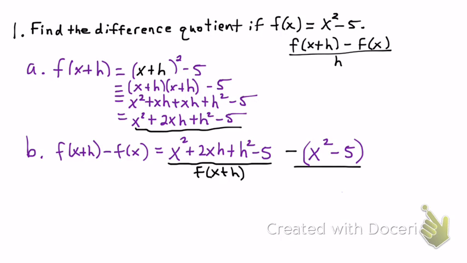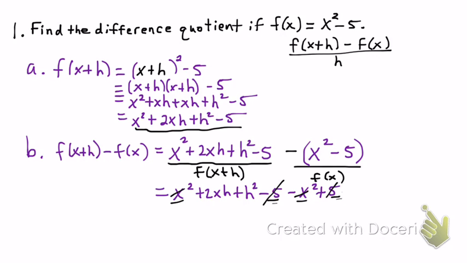So now what we have is f of x plus h on the left minus f of x. You don't need to write this part that I'm putting in black, but I'm just trying to make this as clear as I can for you. So finally we have x squared plus 2xh plus h squared minus 5 minus x squared plus 5, and actually we need to simplify this. What you're going to find is your f of x terms are going to cancel. We have the x squared terms that cancel, and the 5 and the minus 5 terms which cancel. So finally we have that f of x plus h minus f of x is equal to 2xh plus h squared. So finally we're ready to do the last step.